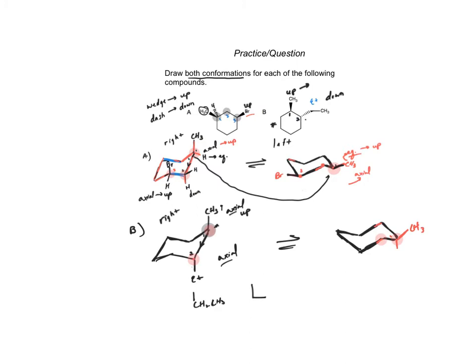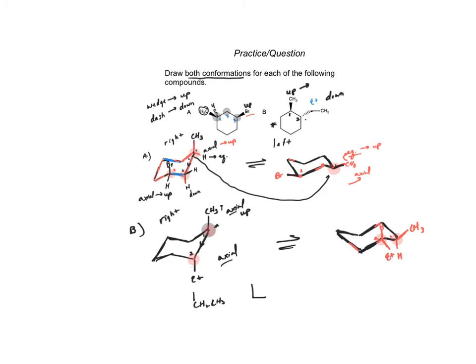Then we move to carbon 2. Carbon 2, we need that ethyl group in the down position of this carbon. So this was a hydrogen. So up for this carbon is the axial position. Down is going to be the equatorial position. That's going to be parallel to this guy. So we can draw this guy as an ethyl out.